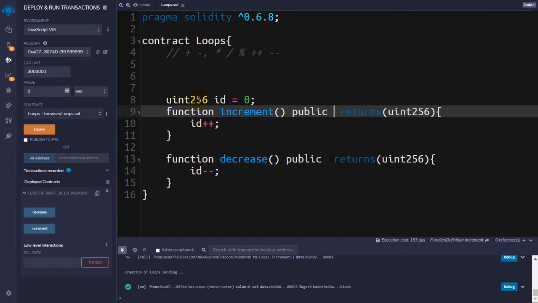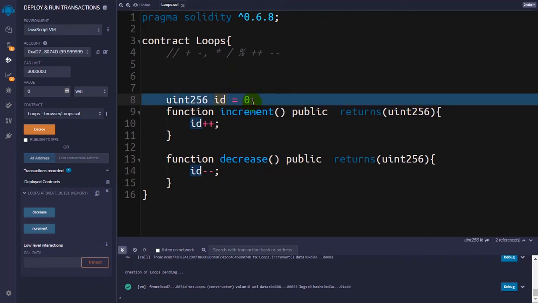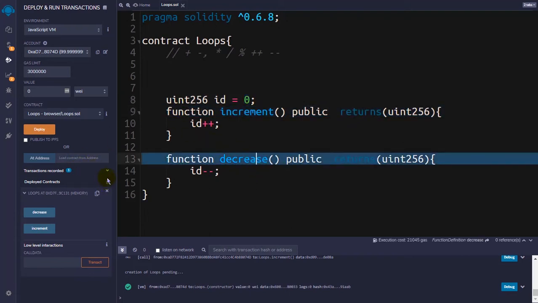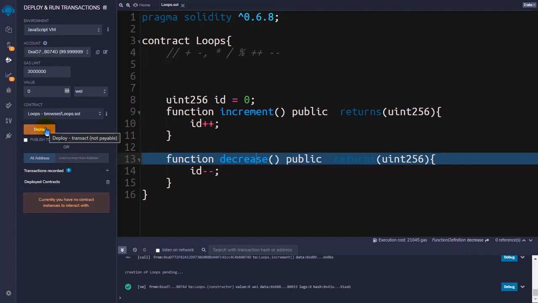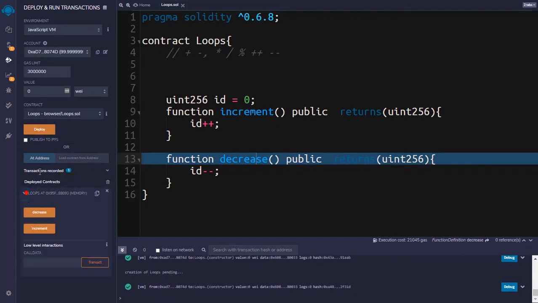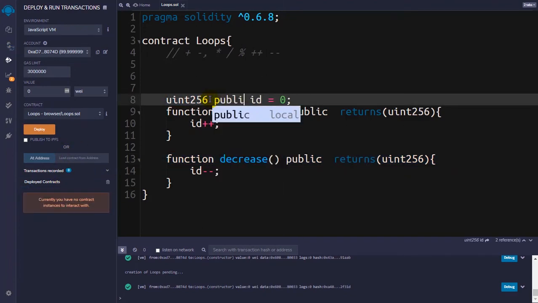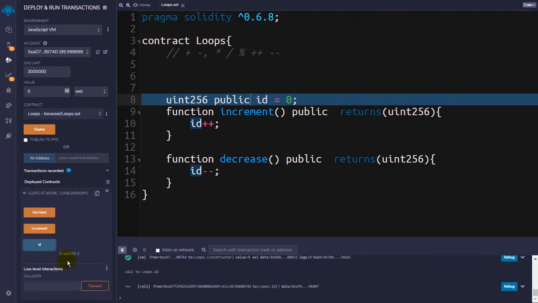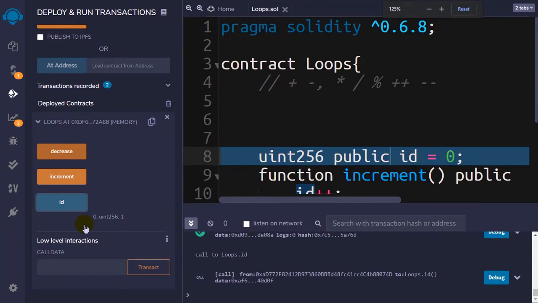So here I defined a variable, named it ID, initialized it with 0, and in here I return the increment and decrement methods. So if I delete this, if I deploy this contract right now, oh, what's wrong with me? I need to make this public, sorry guys. Alright, I think we're done here. If I deploy this contract right now, and as you can see, if we check the ID is 0. Once we increment this and we check the ID again, the ID is now 1. I don't know if you can see this. I should just increment this a bit.